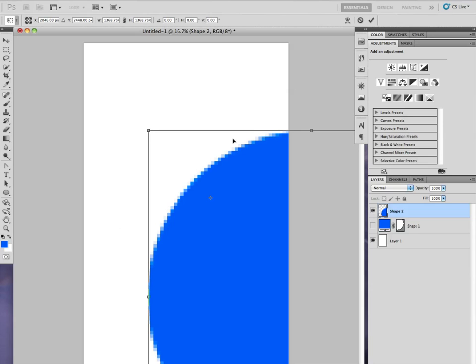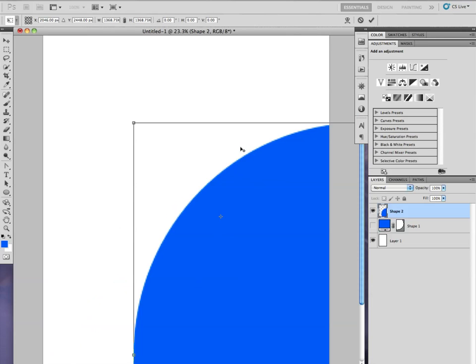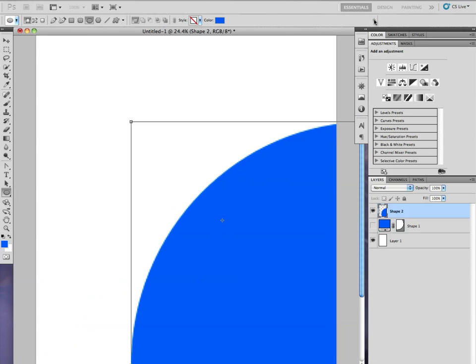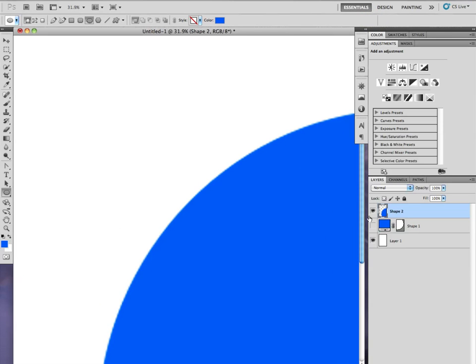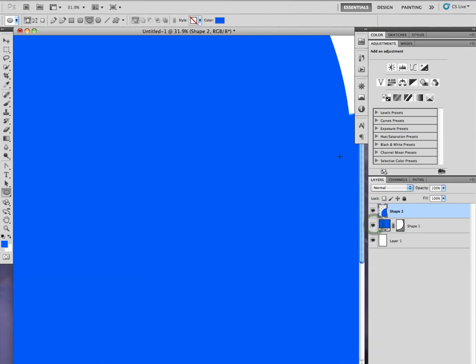So, having said that, once I try and apply this transformation, Photoshop's going to try and smooth it out for me a little bit. So let's take a look at this here. If I hit the check mark, you see how it looks kind of blurry. See that? And if I turn on the other one, we'll go right here at the intersection between the two of them.